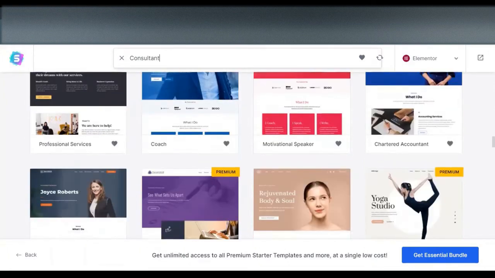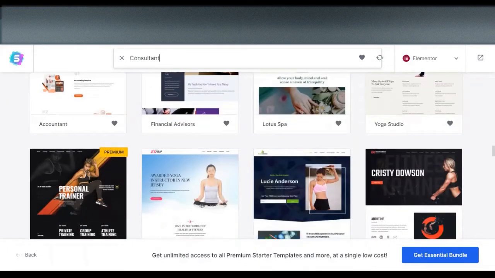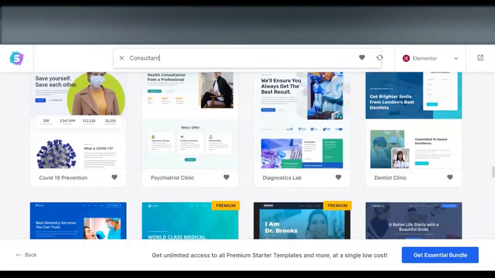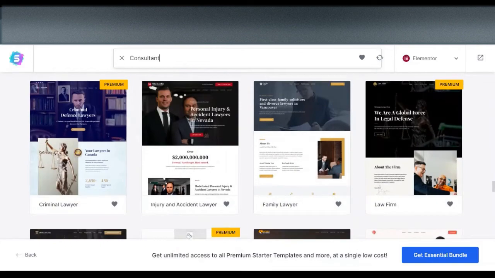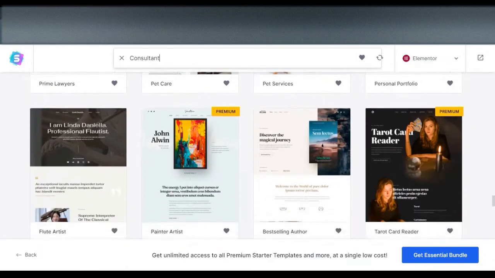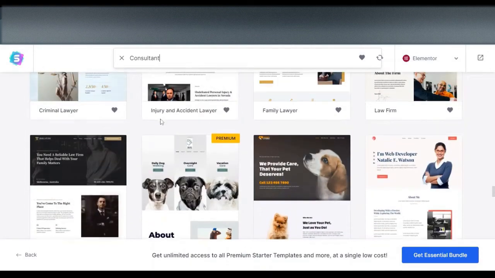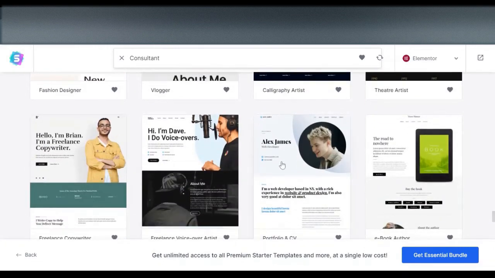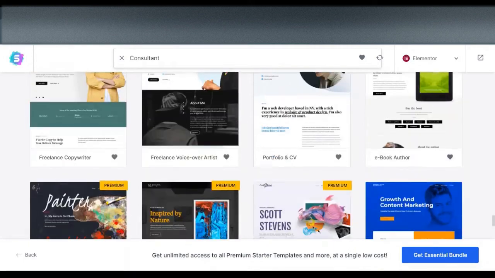Let's see, content, personal trainer. I'm just searching for a good one, guys. I'm also using the free version. So these are the premium versions. They show us premium, so we cannot use it because we are in the free version, right? So we cannot use it.